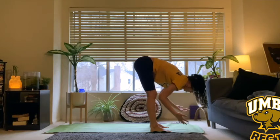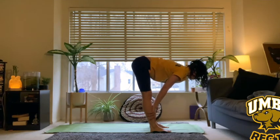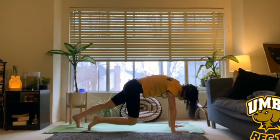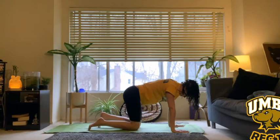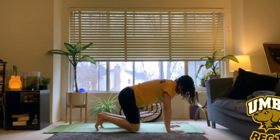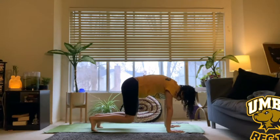And rise to half lift, flat in the back. Step into plank and lower the knees to tabletop. We've got our last set of core work here. Spread the fingers nice and wide. We'll lift the knees in, 3, 2, 1. Core is active.